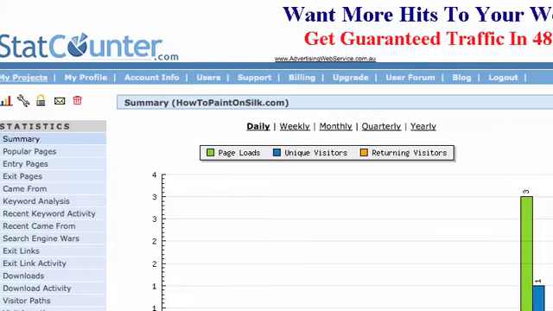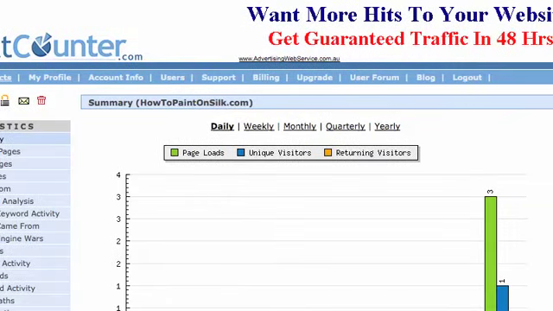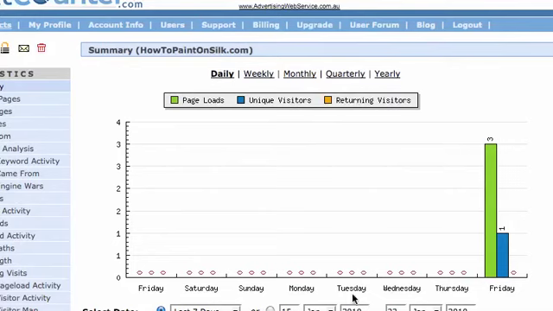Alright, so what we can see here is that I have 2 bars down here. This is showing that today's Friday here in Sydney. Now this is showing me 1 unique visitor, which is me, and that I've looked at 3 pages since I've been looking at the code. Now I can see up here the green icon is page loads, blue is for unique visitors, and orange is for returning visitors. If I had more stats in here, I'd be able to show you more information. So I'm going to pop over into another account that I have to show you some live stats that will make it a little bit easier to understand.